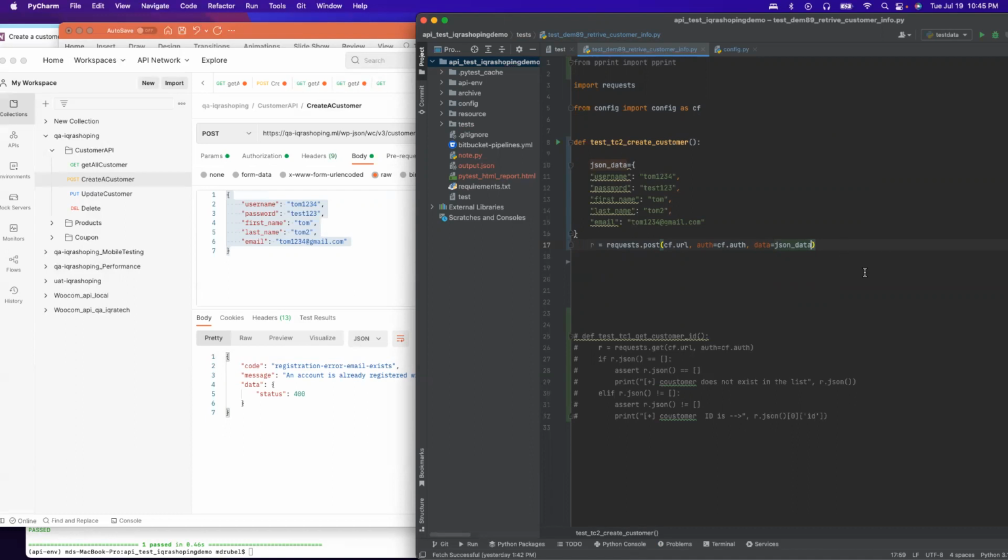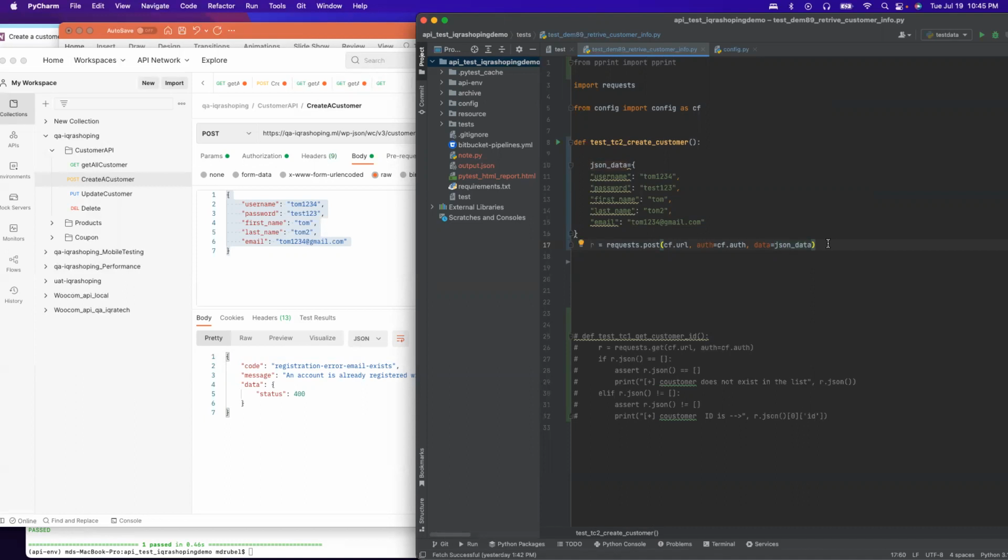What we did so far is exactly the similar way that we used to retrieve the customer. The only thing we add is the body. The authorization key and the URL are the same. So instead of get, we put post, and at the end we provide the data.